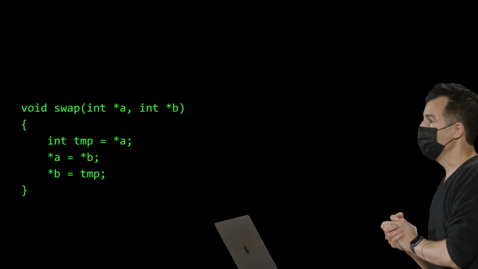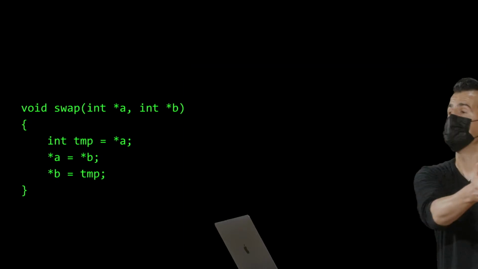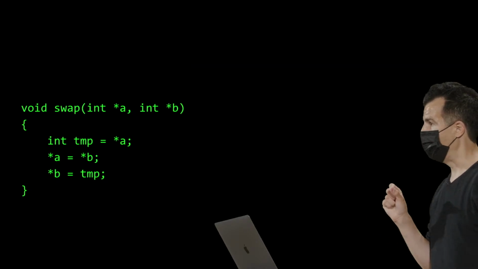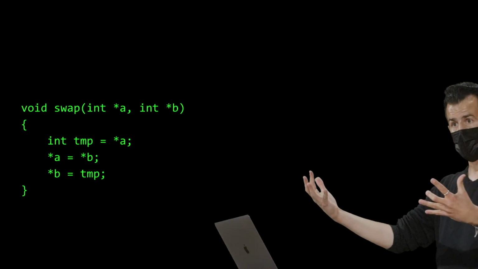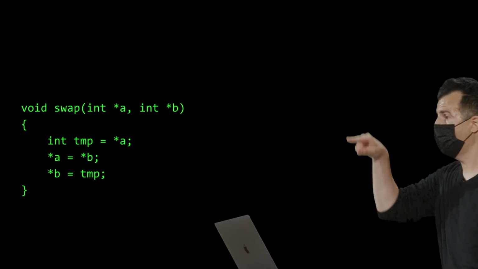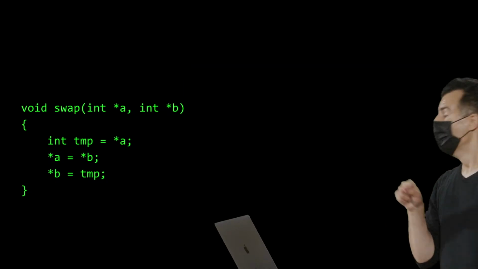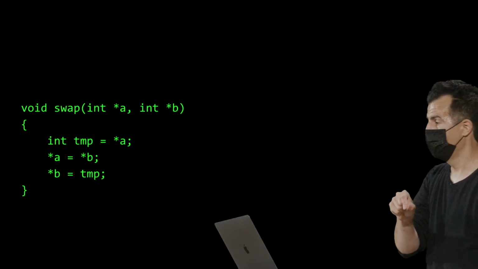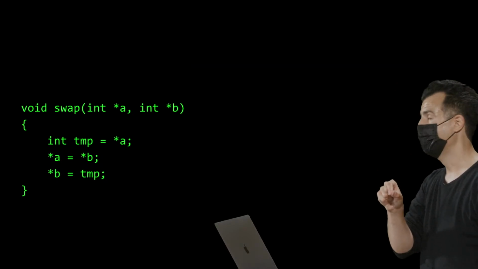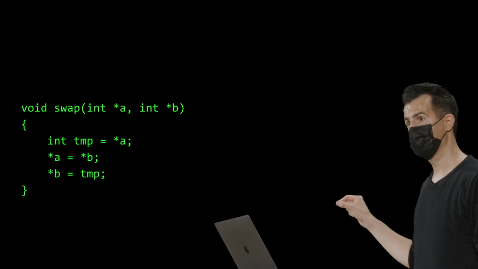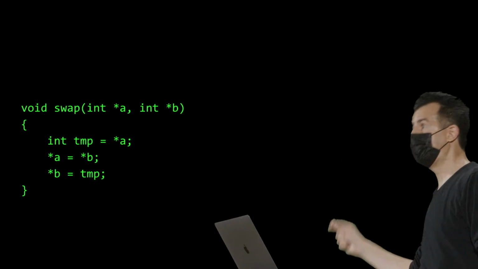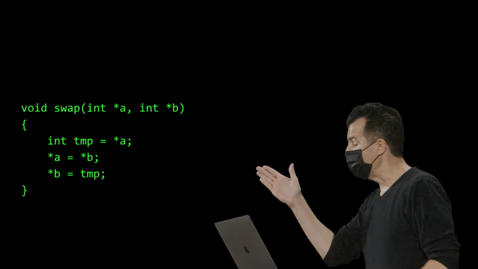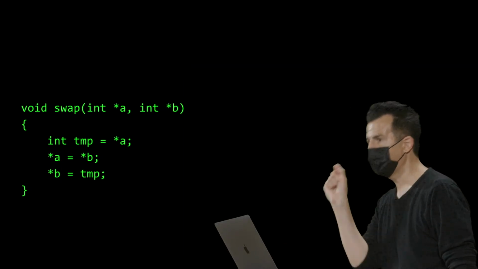Then what we do is we still give ourselves a temp variable, like an empty glass. It's still a glass, so we still call it an int. But what do we want to put into that temporary variable? We don't want to put a into it, because that's an address now. We want to go to that address, per the star, and put whatever's at that address. What do we then want to do? Well, we want to then copy into whatever's at location a the contents of whatever is at location b. And then lastly, we want to copy temp into whatever's at location b. So again, we're very deliberately introducing all of these stars because we don't want to change any of these addresses.